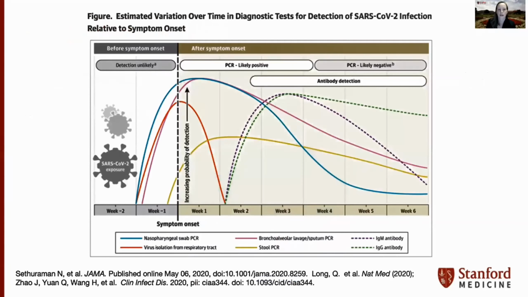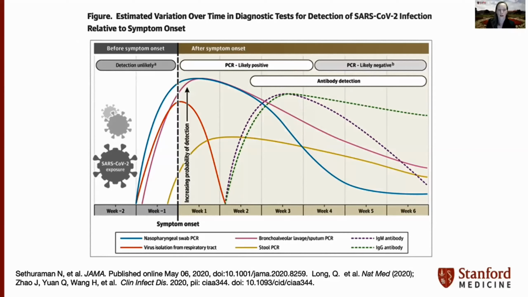This is a timeline of testing in comparison to symptom onset. You can see that the virus in the nasopharynx is detectable as early as day one of symptoms, and the viral load usually peaks within the first week. Virus can remain detectable in samples for 2 to 3 weeks, sometimes even longer, in severe cases, although we know now that this is not always infectious viable virus. And recent studies suggest viable virus usually is gone by 10 days in most patients, sometimes takes up to 20 days in immunocompromised patients. This chart also shows that lower tract respiratory samples from the BAL can remain positive later into the illness compared to nasopharyngeal samples.